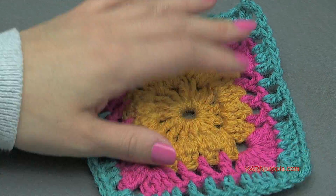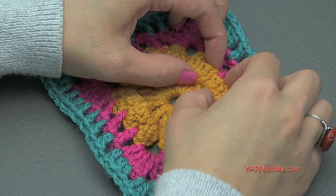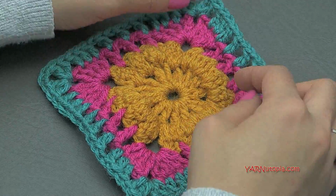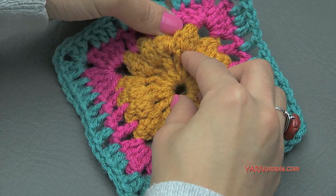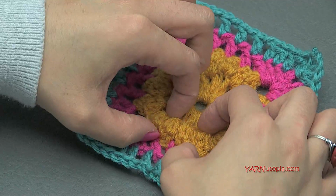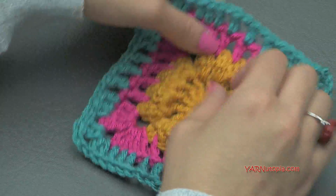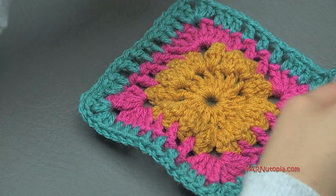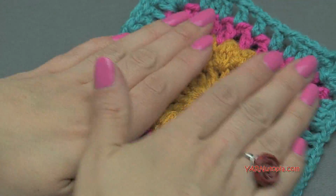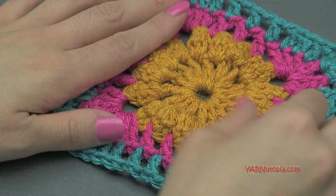Now I wanted to show you that technique that we did when we turned our work and made these cluster stitches on this side. Then we turned our work back because these look like little puff stitches, and it makes it look like it has a dimension to it, which is really cool, and you can kind of play around with it, making it more dimensional, which is awesome. So that was a lot of fun to make. It was a lot of fun, number 24 square.